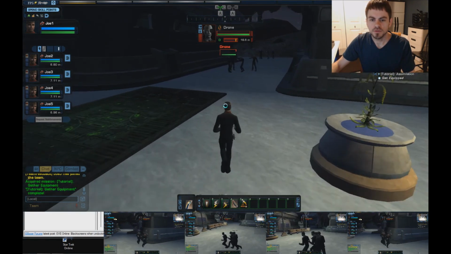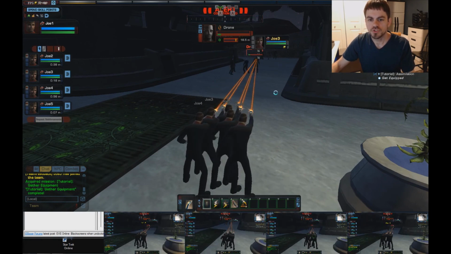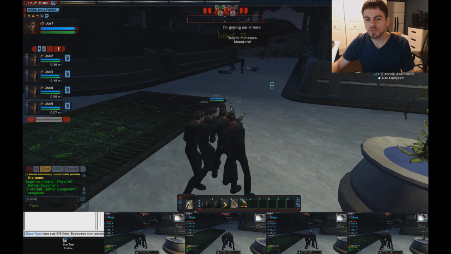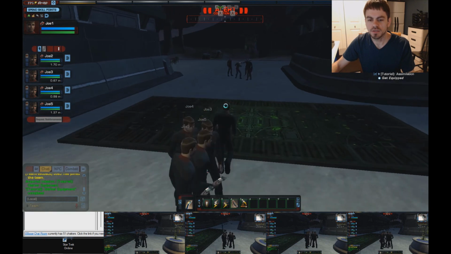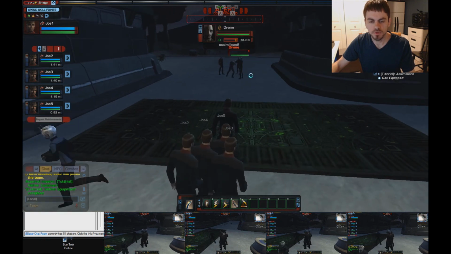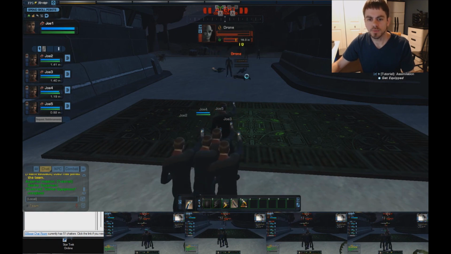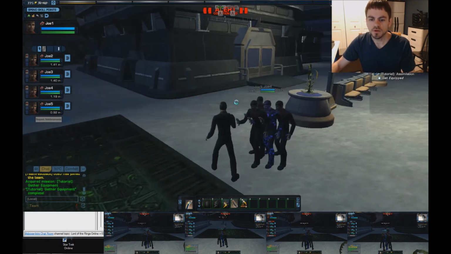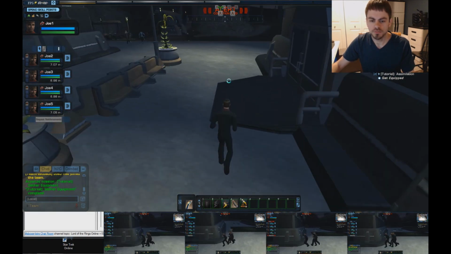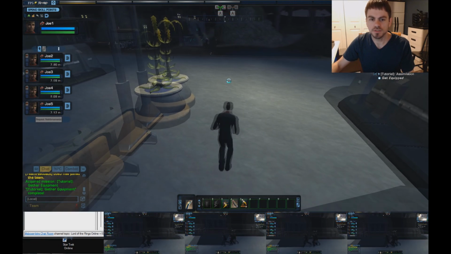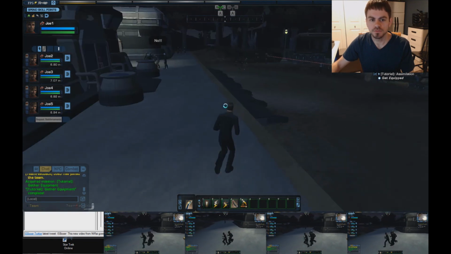Everybody assist. They've all got the same target, and now I'll just be pressing 1, and everybody's shooting at these targets. Now the game is automatically picking additional targets. So you saw I didn't even target a next thing, and the game automatically picked up the next one. I believe that's a setting in the game that you can disable if you want. So yeah, that's basically the game. All I did was run up and target things and press Alt-A to assist in order to hit the same thing. And then I just pressed 1 a bunch and my guys killed the drones.